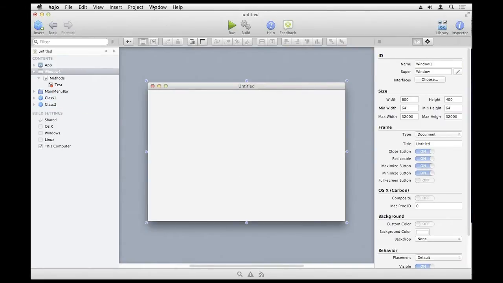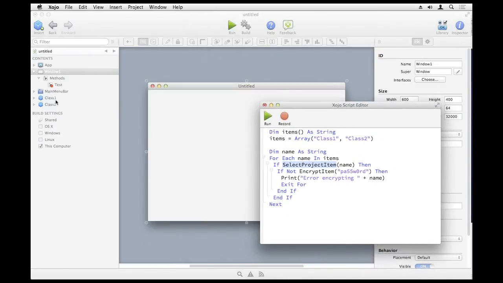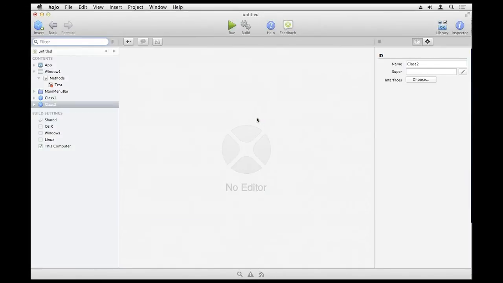I'll select this window so that we can see how the script is going to run, and it's just going to encrypt these two classes here. So those match the names. And if you had a particular project you were working on that you always needed to encrypt the same classes, you could use something like this to just give it the names of the classes and then just run this rather than have to do it manually. So there were no errors, nothing got printed.